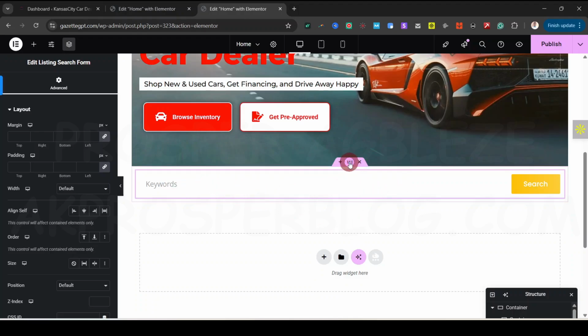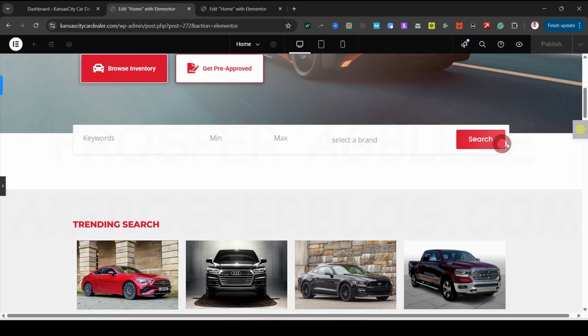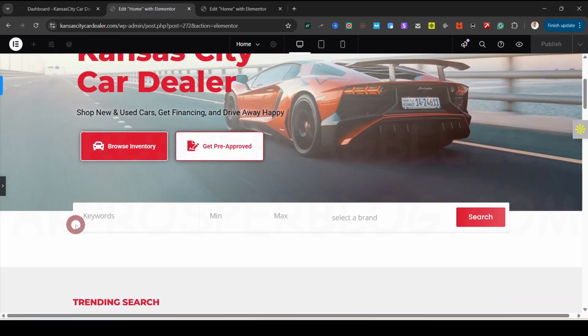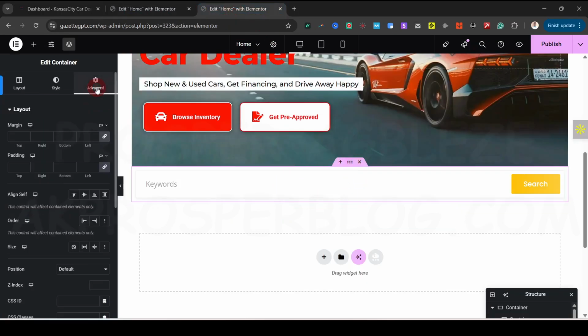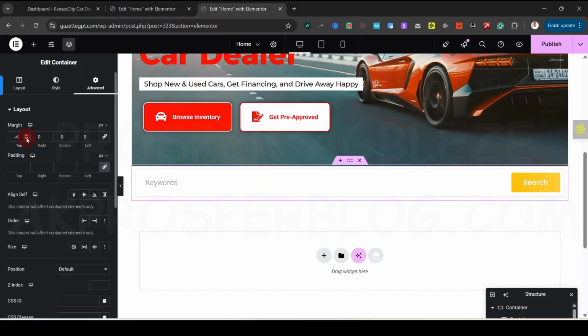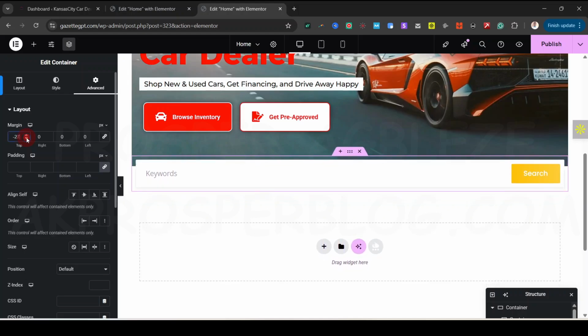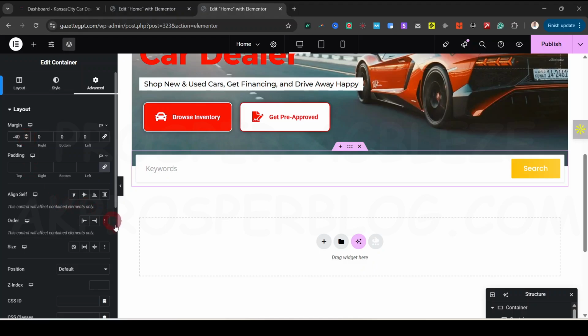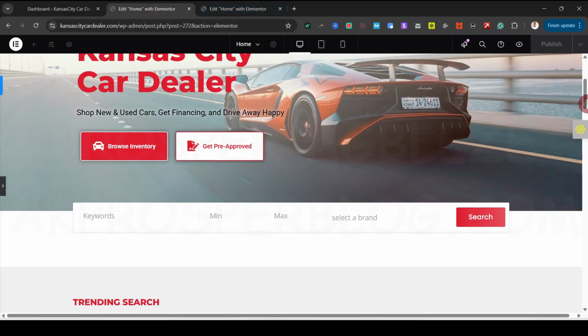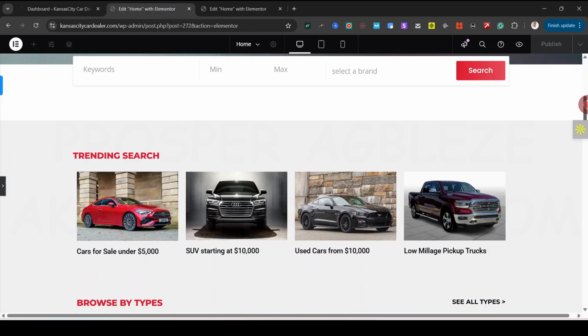So what I do is click here. Now you see that it's more at the top. It should be more in between, I mean, up towards below this particular section. It's overlapping it. So for us to do that, once I've clicked here, I come to advanced. I'll unlink the margin. Then at the top, I'll give it a negative value, so you can see it here. So let's say -40. Okay, so you can see it here. Don't forget to publish. Basically the difference between margin and padding, I'm still going to talk about it as we progress. So that sorts out this. I'm trying to be a little fast. I don't want the video to be longer than necessary.